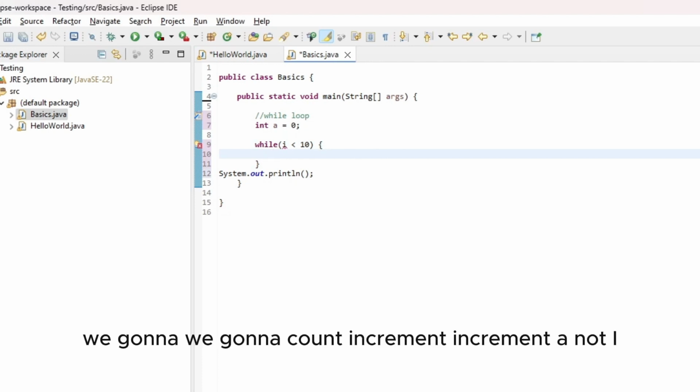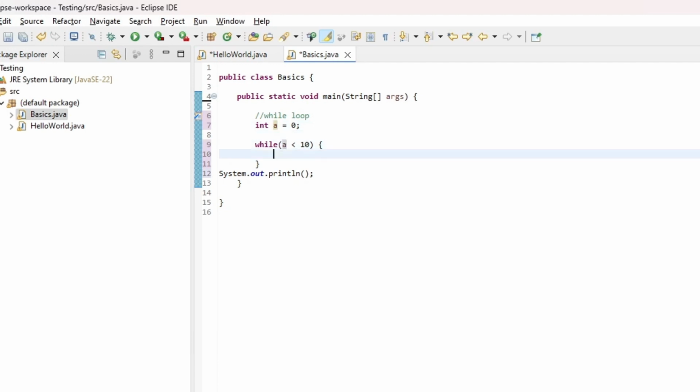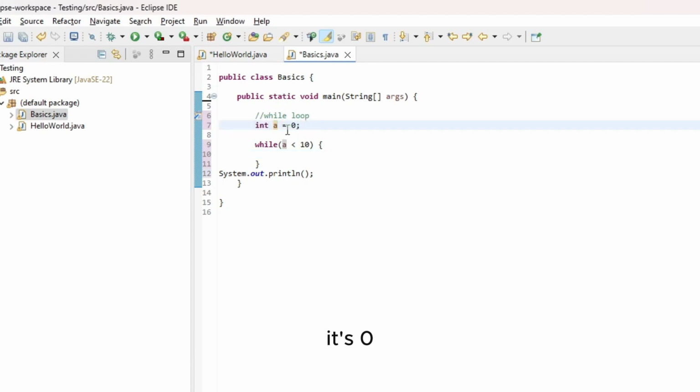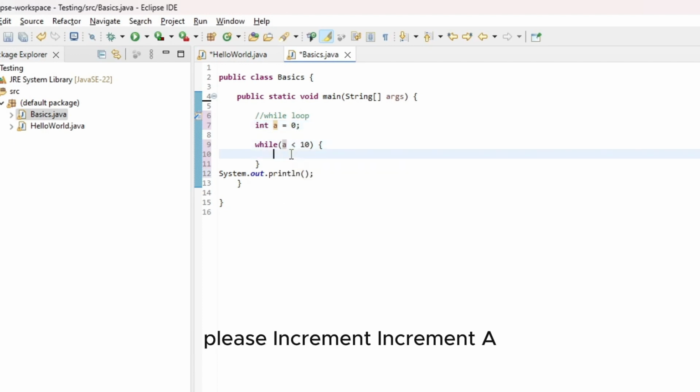We're going to increment a, not i, because we have used a here. So basically, as long as a is less than 10, and the initial value that we assigned is 0, the condition is: while a is still less than 10, please increment a.